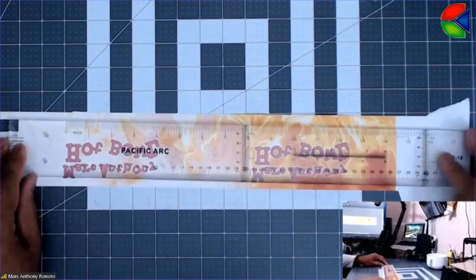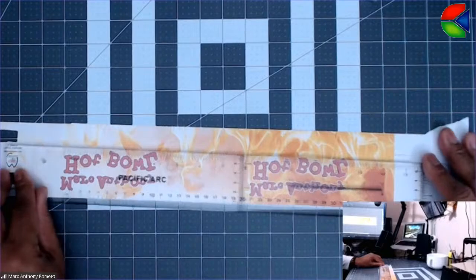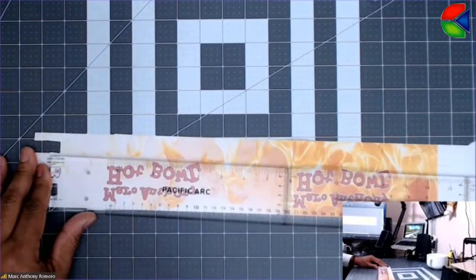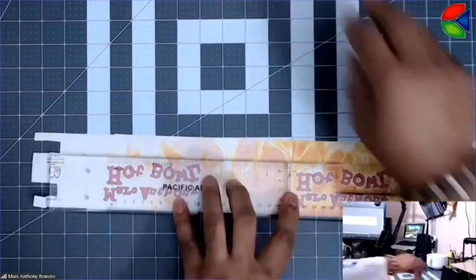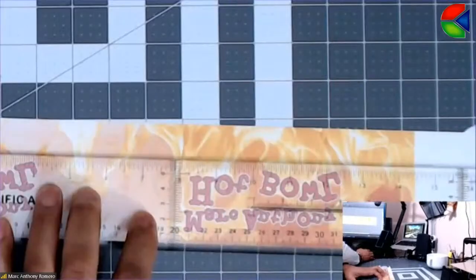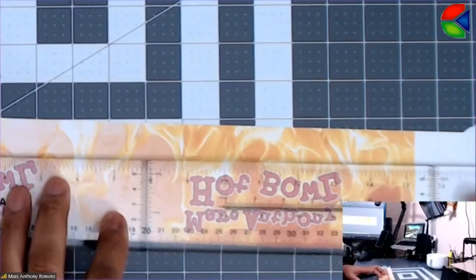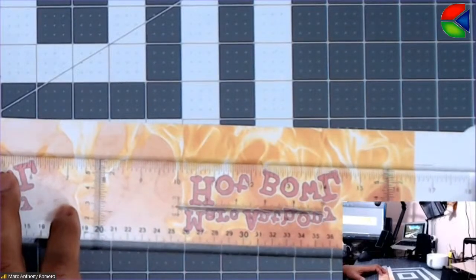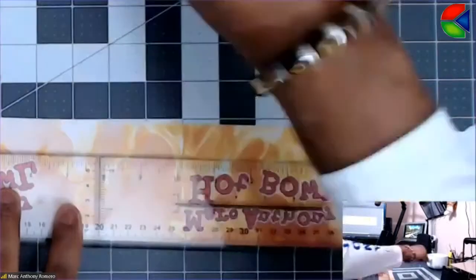Okay, so what you want to do, you want to align your ruler on this side, right here. And then the guide here on this side, okay? So you want to put your ruler there. Okay, this is what you're going to do. Every half an inch on the ruler, you're going to put it at 15. Now let's put it all the way up to 17. Perfect. Right there. So what you're gonna do, every half inch, you're gonna cut it that way.